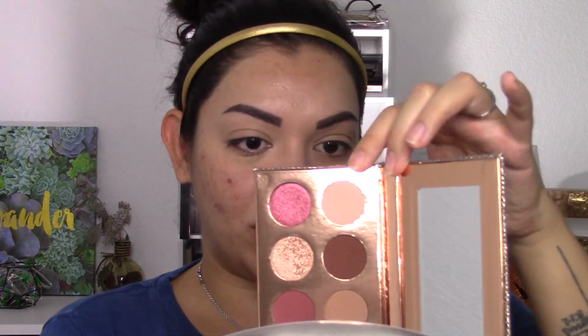So we already have the eyes set. I think I'm gonna set them one more time just because I want to go ahead and dip into this palette. I'm gonna go into the shade Basic, just a matte setting shade.